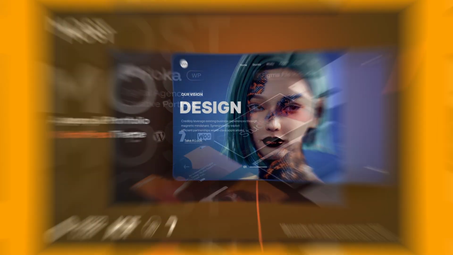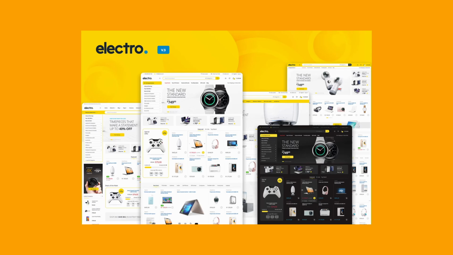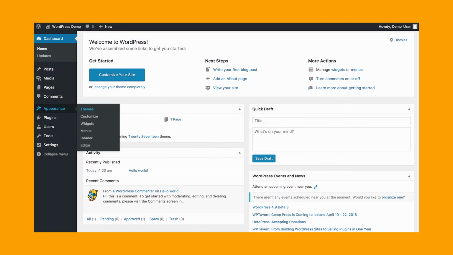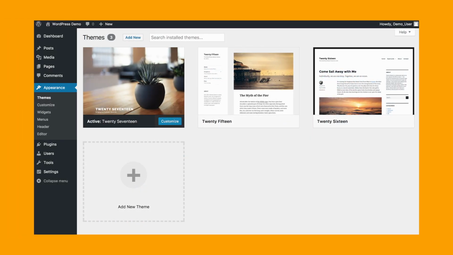So we want to assume that you've already downloaded the Envato theme and you're trying to install it into WordPress. So once you've logged on into the admin area of your WordPress website, you need to go over to the left side panel where you can see Appearance. You want to click on Appearance and then you see some options. Select Theme, and then once you select Theme, you'll see some themes.